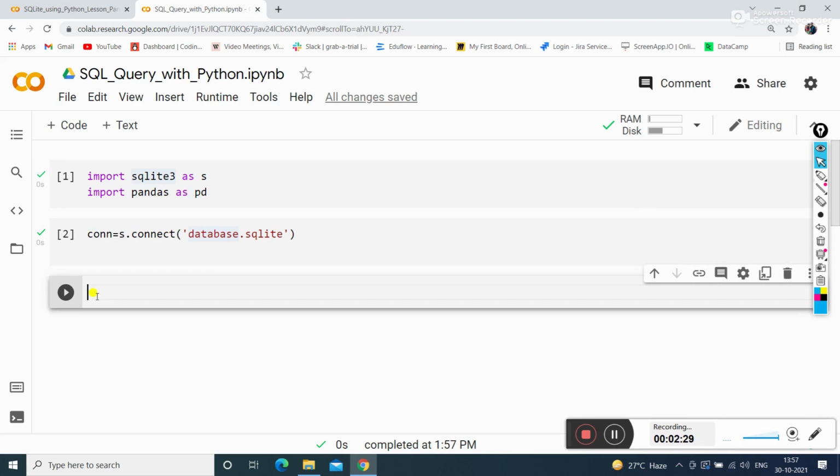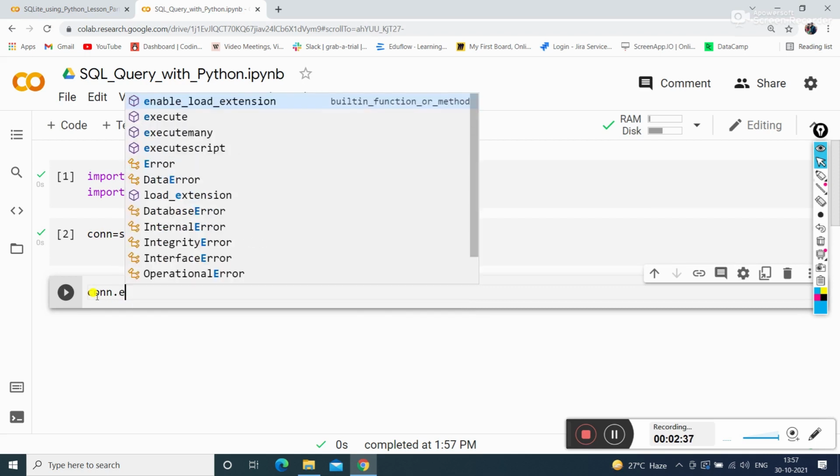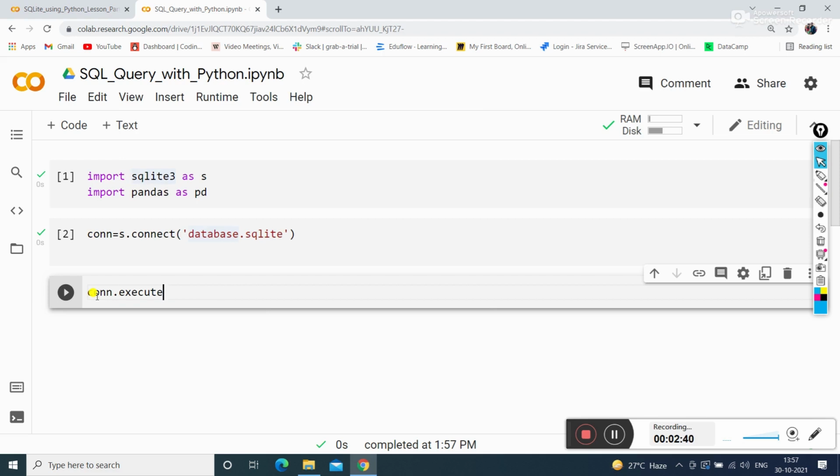Then I'll create a new table using con.execute and then parenthesis, then three times quotes, then in caps write my first SQL query, that is CREATE TABLE IF NOT EXISTS, then table name, let's say it's CLA, you can give your own table name.